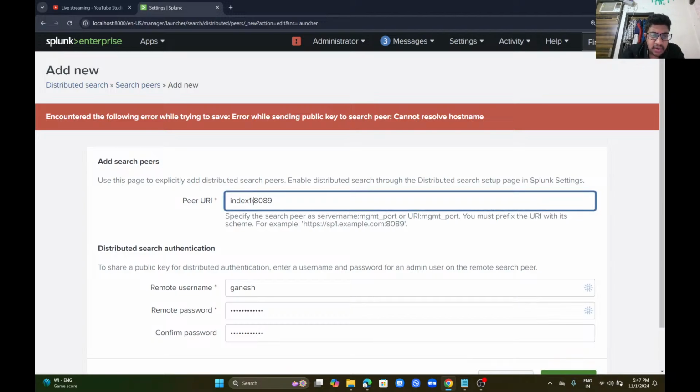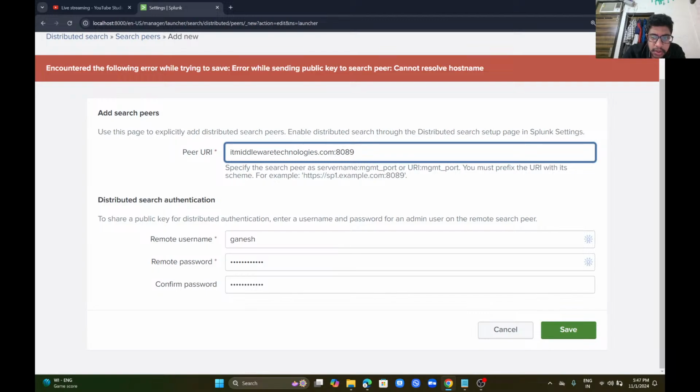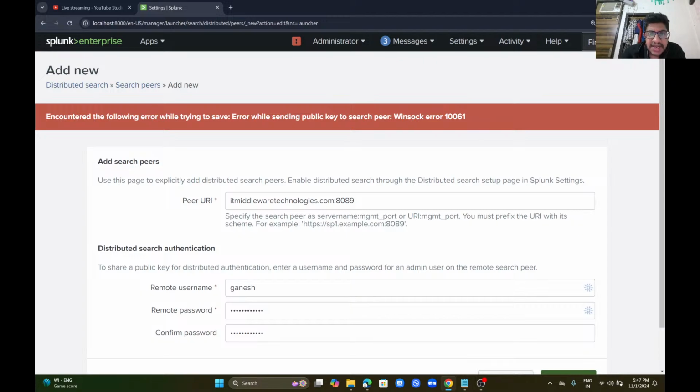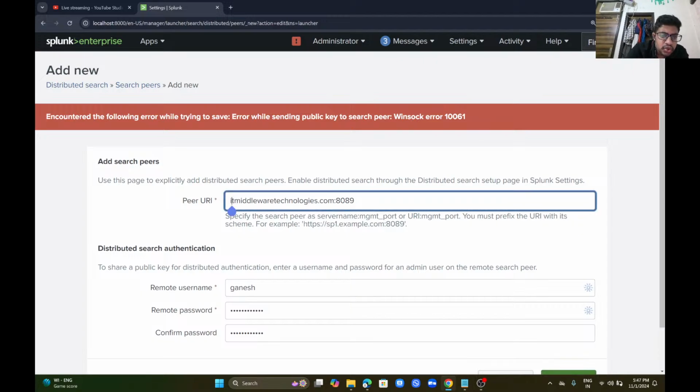So I will give another hostname, itmiddlewaretechnologies.com. Now it gets a WinSock error, and I will use HTTPS here.